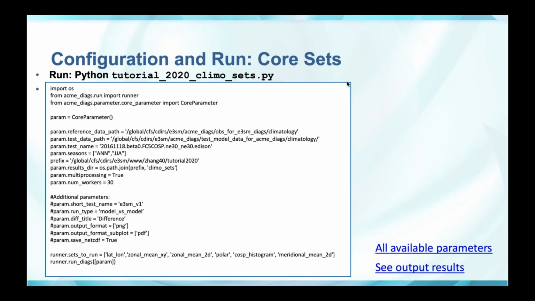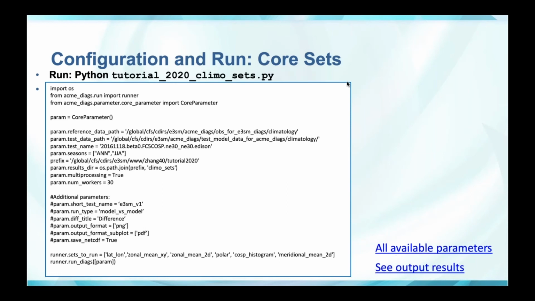Some useful parameters are listed here but commented out for this configuration. By default, the test name is printed as the title of test data plots. The short test name is useful when the test name is too long or a different name for plots is desired. The run type needs to be set for a model versus model run.